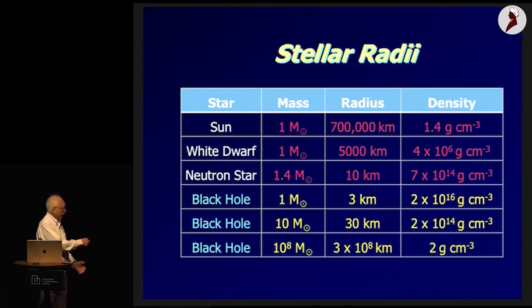That'll be much more compact. It'll be 5,000 kilometers, so much more dense. The sun is only 1 gram per centimeter cubed, just like us or the Earth or water. But by the time you go to a white dwarf, you're talking about much more dense material. If I had an object that became 1.4 solar masses roughly, it won't be a white dwarf, it'll become a neutron star. That can be only 10 kilometers, very compact, but it'll still be a regular, normal object.